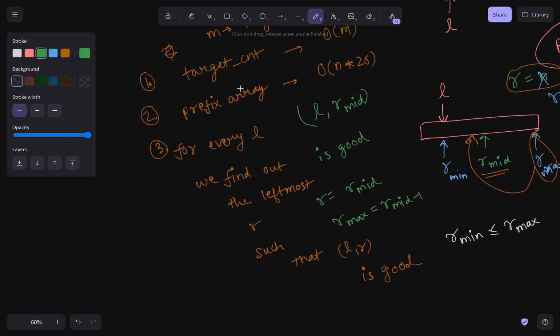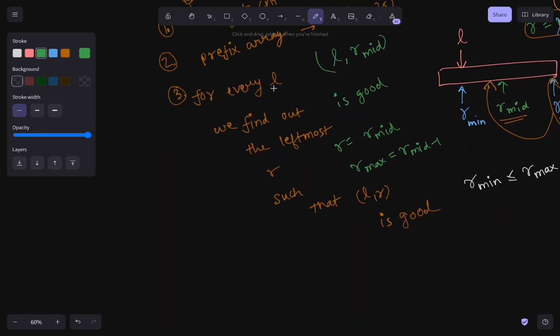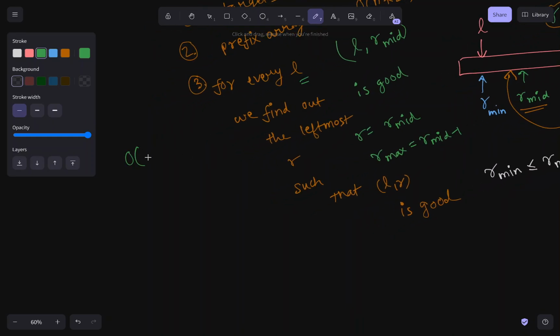For this, there will be n possible values of L, so big O of n time, as you will have n iterations for the different values of L. For finding the R value, the binary search would take big O of log n time, and inside the binary search, for every possible value of R which you encounter, you would call the function is good, which in itself takes big O of 26 time.